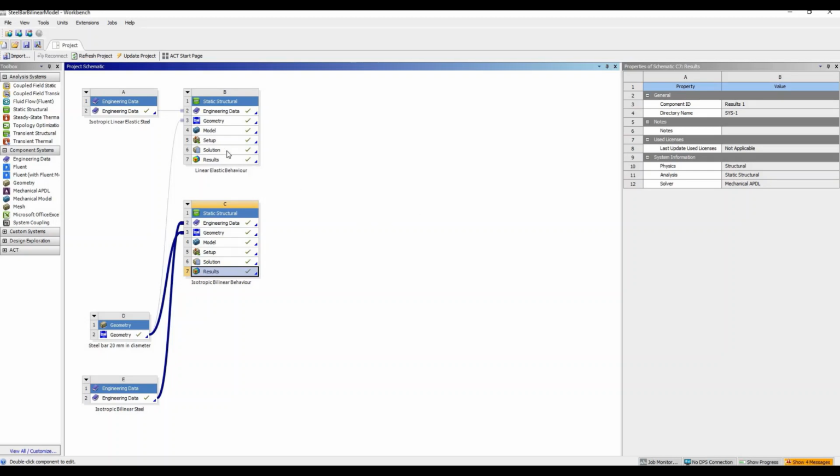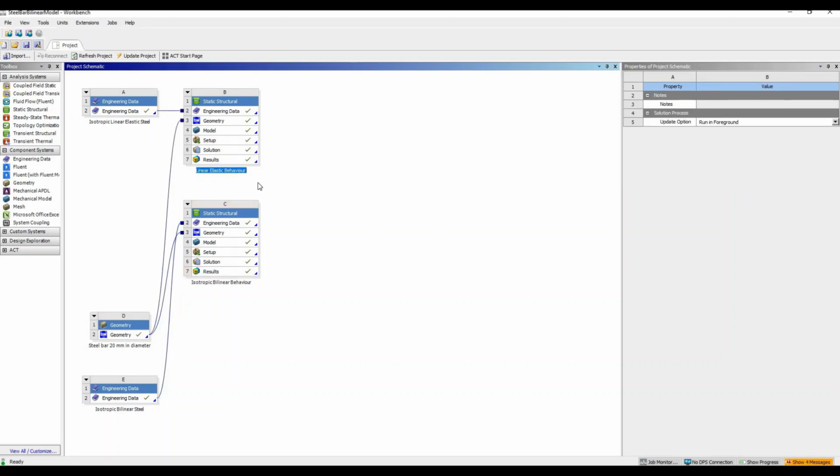And I have set a linear elastic isotropic model in here. And I have set as well a bilinear model, an isotropic bilinear model. So in the first place, I will add in here that this is an isotropic linear elastic behavior.